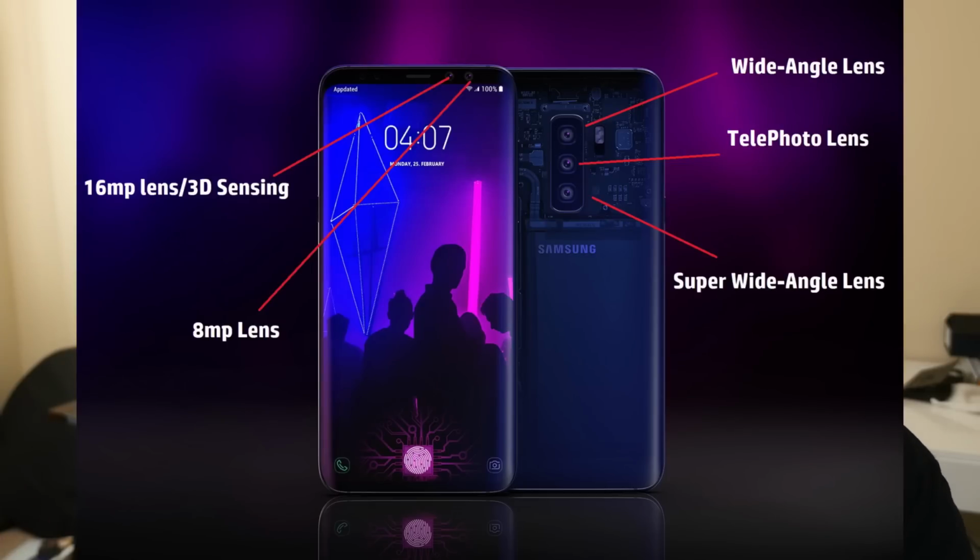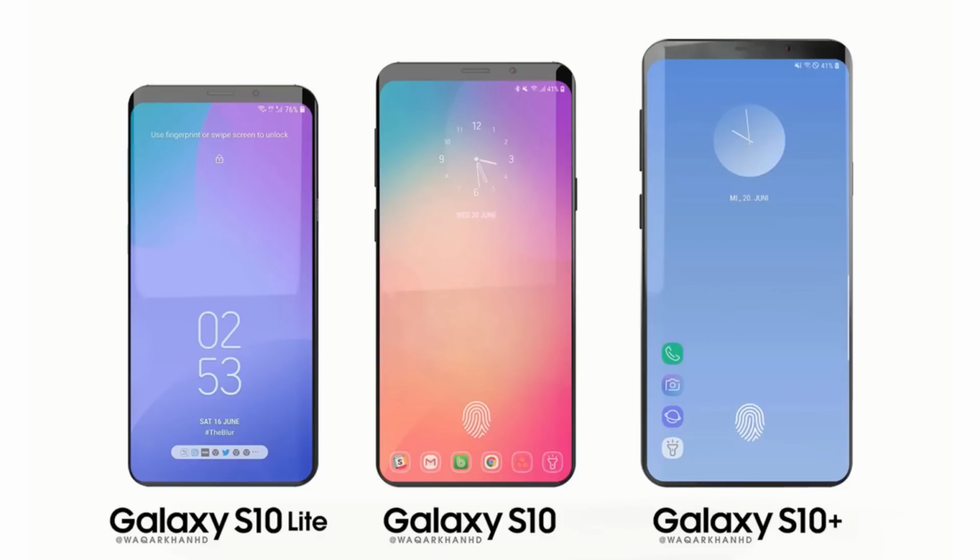If anything that we've been hearing about with the S10 is that it's going to have 5 cameras, or at least the S10 Plus will, 3 cameras on the back, 2 on the front, possibly no bezel at all, the top or the bottom, really just like holes for ports. We'll have to wait and see if they end up doing that. He also came out and said that there will be some beautiful colors as well. And we've heard about these colors in the past, one of them possibly being green, which is a throwback to, I believe, the S5 or S6, which had green as a color for the Galaxy phone.